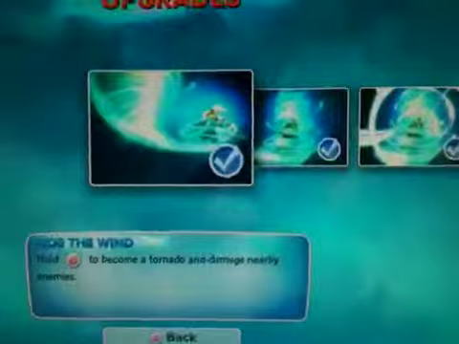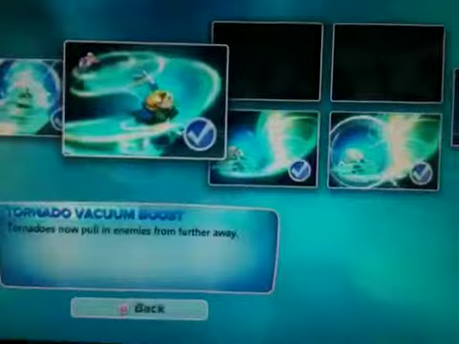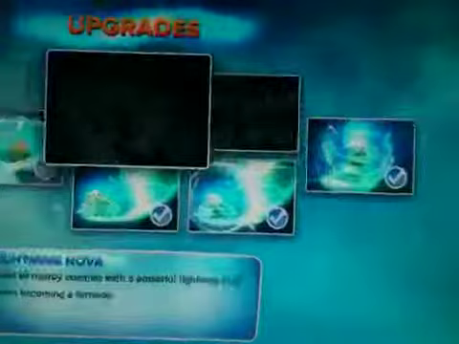And here's his bottom path. Ride the Wind. Hold B to become a tornado, damaging nearby enemies. Speed is increased while the tornado is active. Become a Tornado will last longer. Wind Power, Tornado Vacuum Boost. Tornadoes are now pulling enemies from far away. And we picked the bottom path, and this one's just like lightning bolts come when beginning a tornado, and then upgrade.